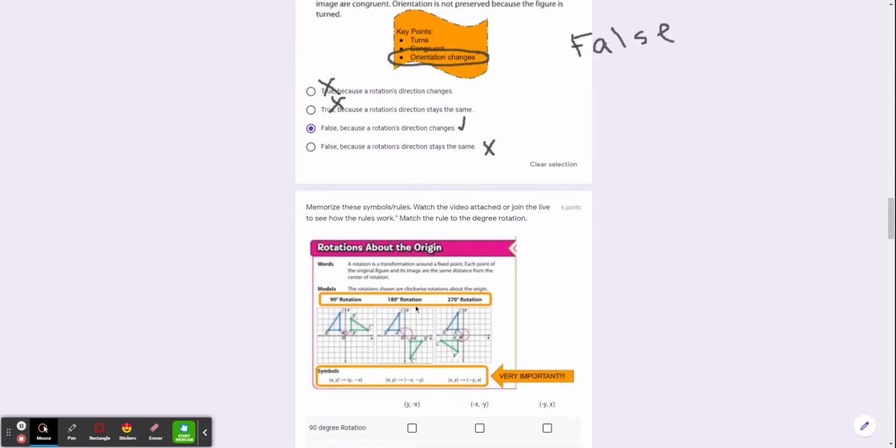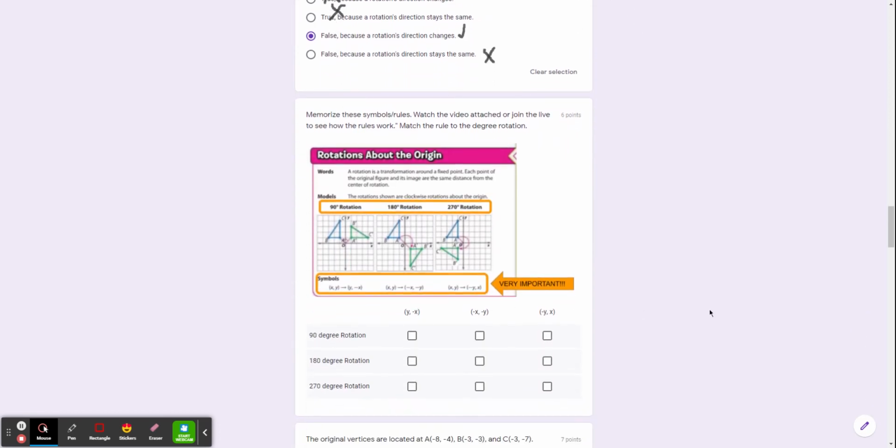Okay, let's go on to the next one. All right, so here, this is where things get a little weird, a little funny. I'm giving you the rules here, but I'm going to show you in a different video how to find these rules, how these rules work, a little trick, because you're going to have to memorize these rules. And if you don't memorize them, I'm going to show you a way to memorize them. So hopefully you can remember how to come up with these rules.